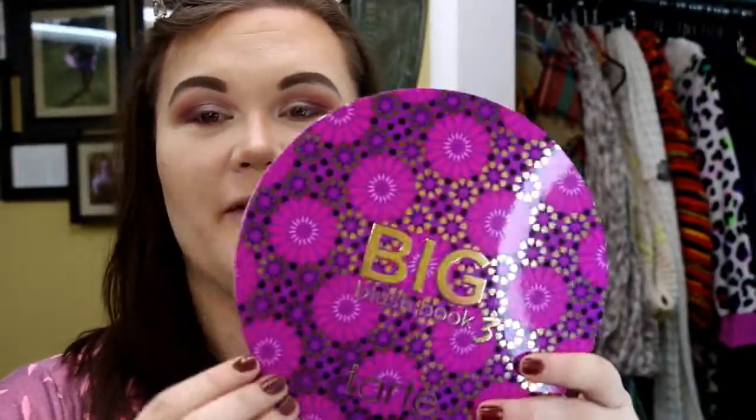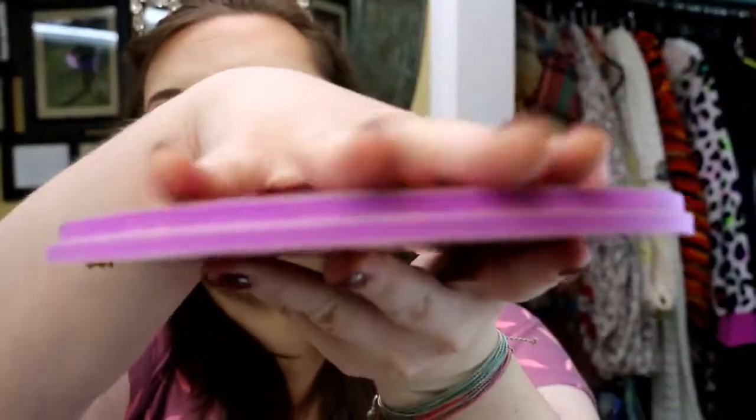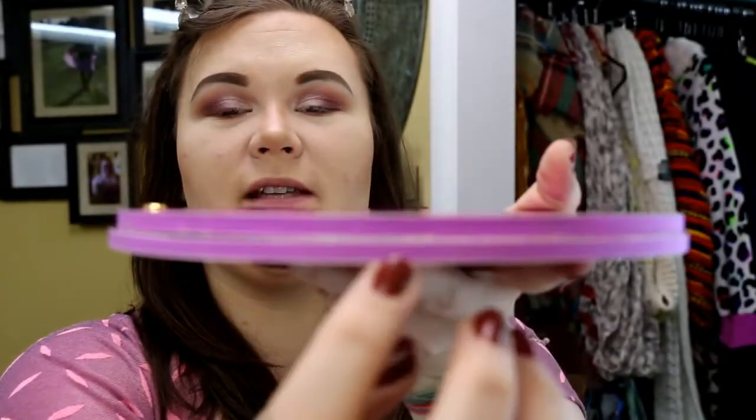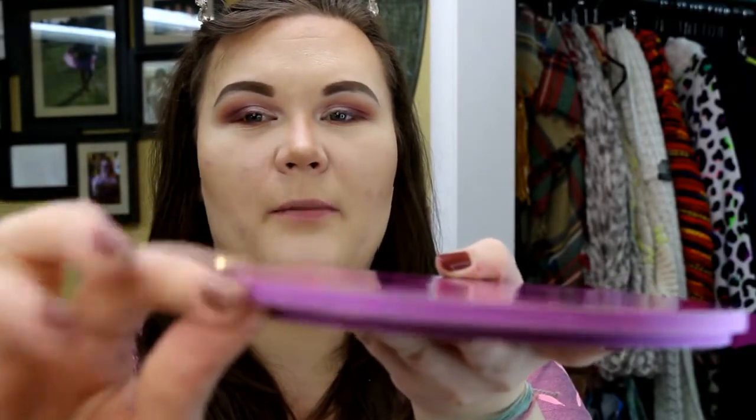You're going to have a hard time with the lights for this one just because it's so reflective. Sorry about that. But as you can see, it's got this beautiful kind of packaging to it. I really do enjoy the look of Tarte Cosmetics. I think that they put so much time, energy, and emphasis into such beautiful packaging, and I appreciate it so much. Now, with that being said, I do have an issue with this. The packaging looks stunning, but if you look at the side profile, these are like two pieces of foam with a thicker kind of paper on the outside, and I feel like these are the epitome of what I would call cheap packaging.